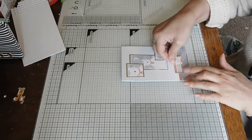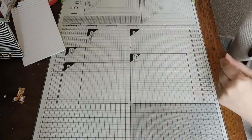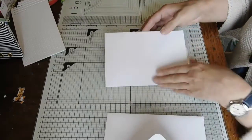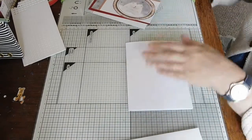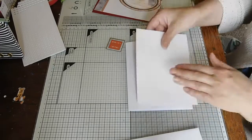And then we've got this little message, so that's that little card done. And going this way with this card. So I'm telling myself really what way it's going.